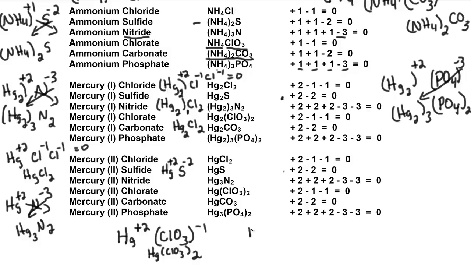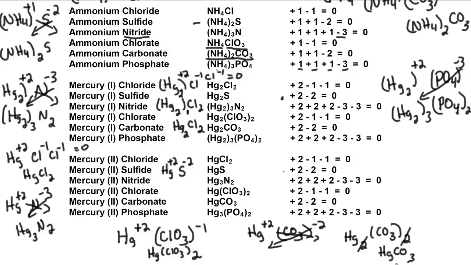Let's write out mercury 2 carbonate. Mercury 2 is Hg with the plus 2. Carbonate, CO3, this whole thing has a negative 2 charge. Now when we play that crisscross game here, we're going to get Hg and bring that 2 down, and then we write out carbonate, CO3, and bring this 2 over. Now, notice in this case, these 2's will cancel, because this mercury exists as a single atom, and there are 2 of those single atoms. This is not a polyatomic ion. Those 2's will cancel. And so our formula becomes HgCO3 for mercury 2 carbonate.